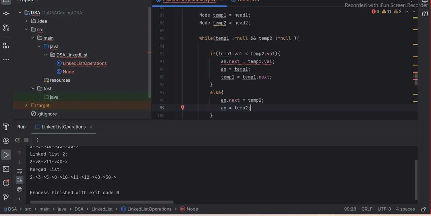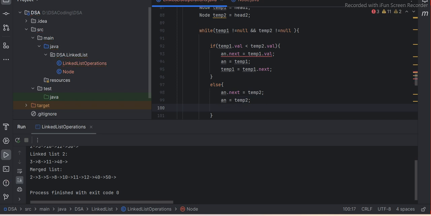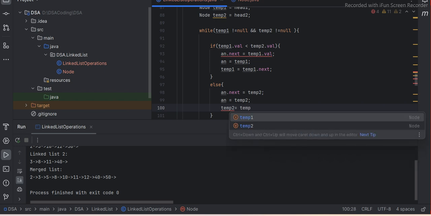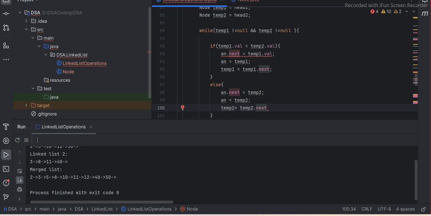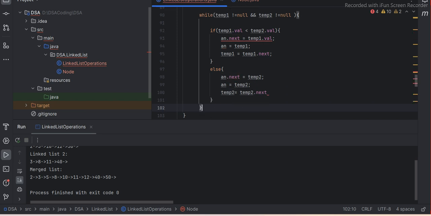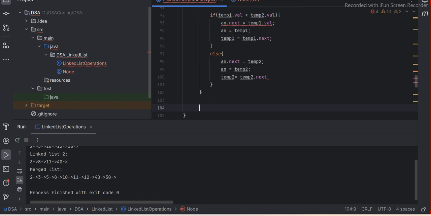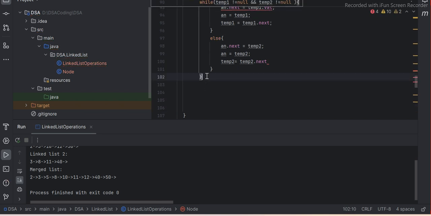We will do the dry run, guys, and then we will see that. Now just try to understand what I'm trying to do here. Okay, now temp2 dot next. Making sense? Now this is what we have done up to the while loop. Okay, while loop, I'll come out of here. Now if you look at it, one of these linked lists.